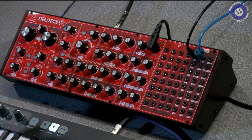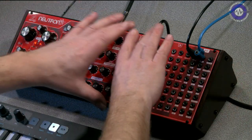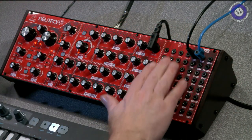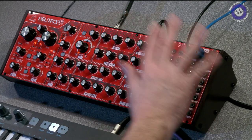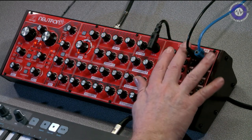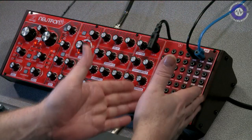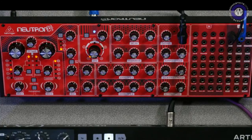The Neutron is the same form factor as the D, so it's this sort of desktop thing, but you can also mount it in Eurorack. It will work that way, but the big difference is it's got this massive patch bay on it. I like the fact that the patch bay is on the right — it's a bit controversial because some people say you should have the patch points underneath all the controls, but the advantage of this is you get a massive nest of cables and you can still see the synth and operate it.